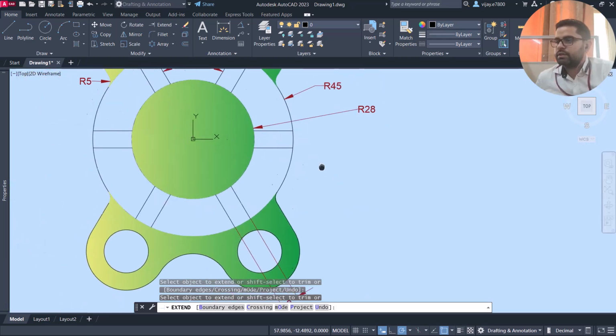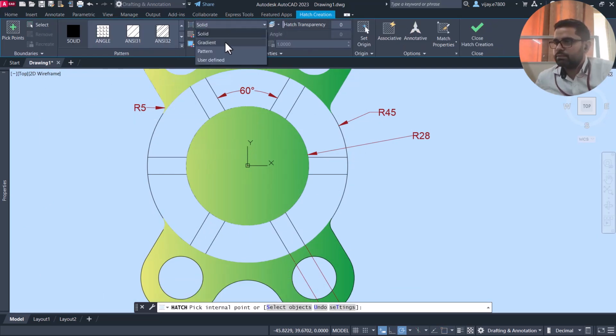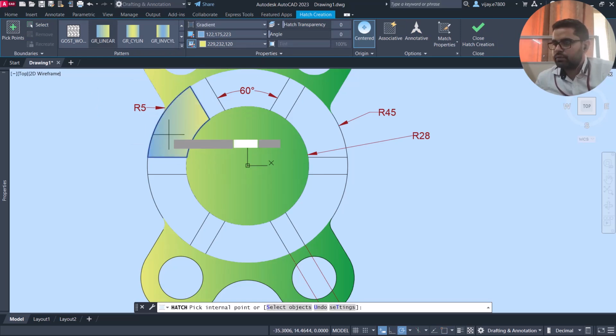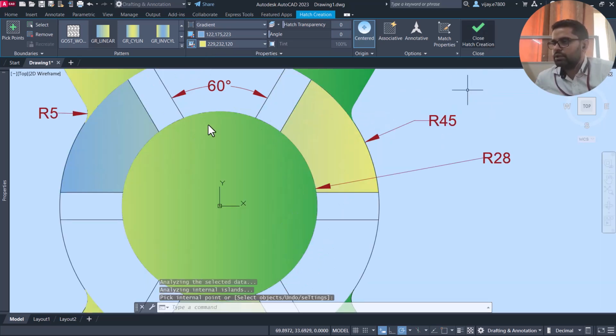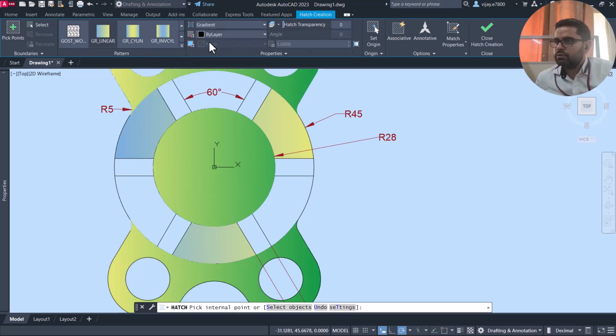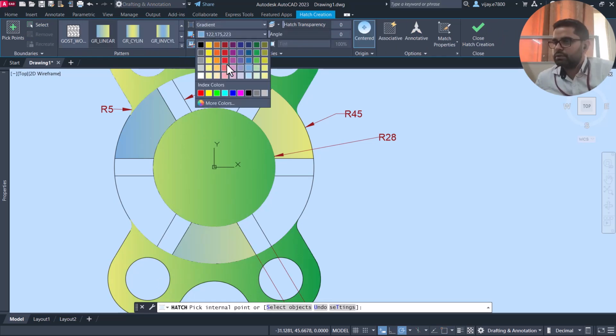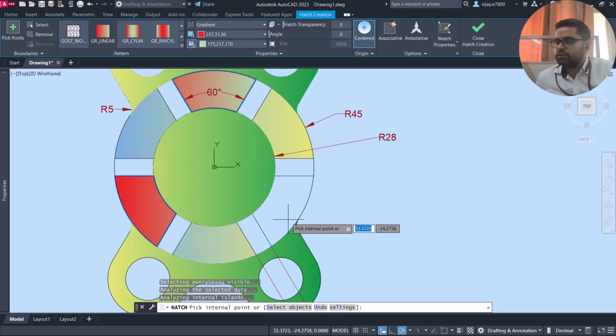So this is it. Now if we are going to create hatch, we will see that the pattern will not cause any issue. So click on these regions. Okay, I'm just specifying these regions alternatively. Now, okay, click on close hatch creation. Now you can use another hatch pattern as well if you want, so that will hardly make any difference. Okay, so red, and let's say green, we can fill these regions.